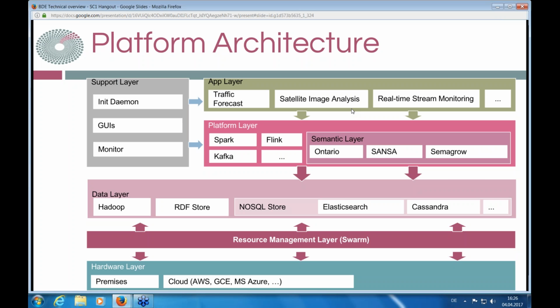In platforms, you can make use of Spark, Flink Analytics, or Kafka message passing. And then we have our support layer that I've just described. With this existing architecture, the user creates his own application for Spark Analytics or Flink Analytics. That goes into the application layer.